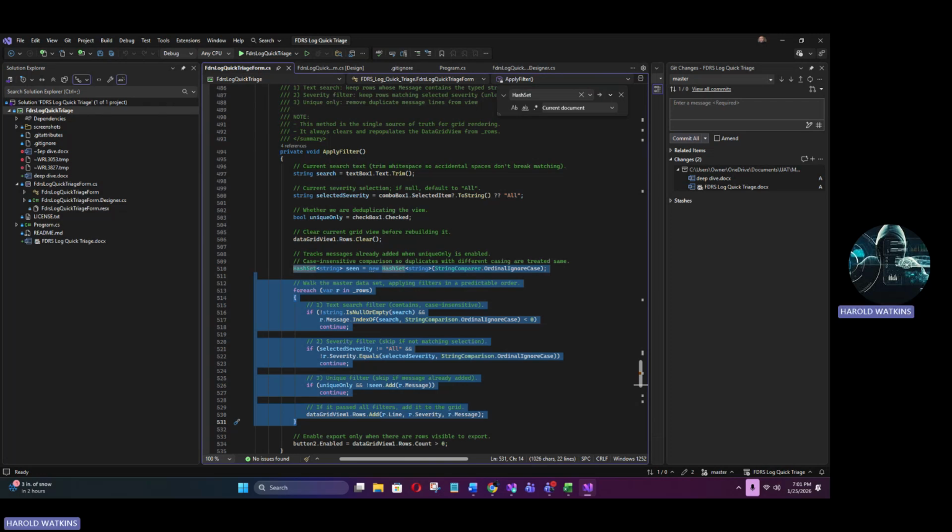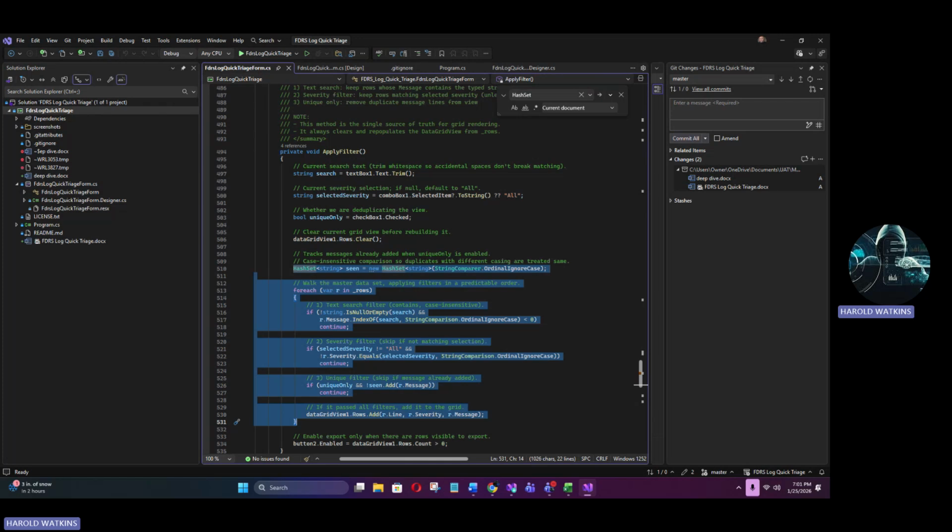One problem engineers run into when reviewing logs is alert fatigue. The same error can appear dozens or hundreds of times, which makes it harder to see what's actually different or new. To solve that, I added a deduplication option using a hash set.